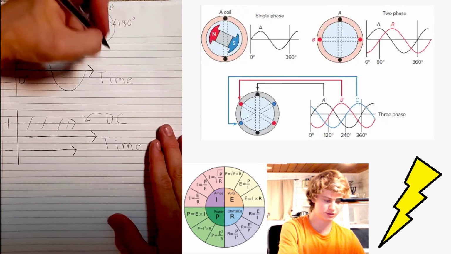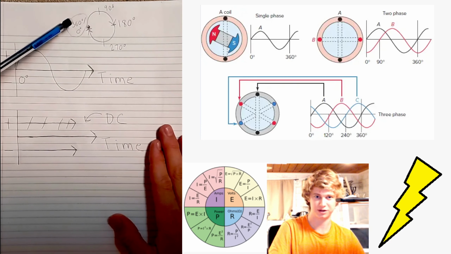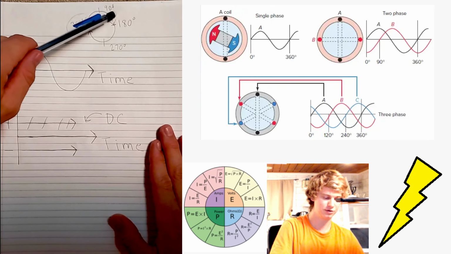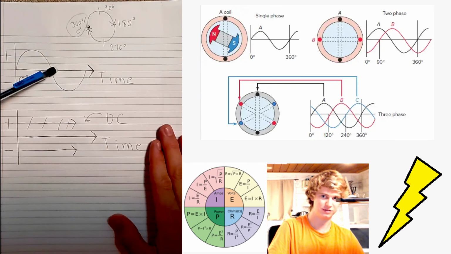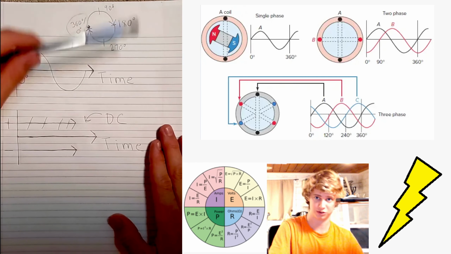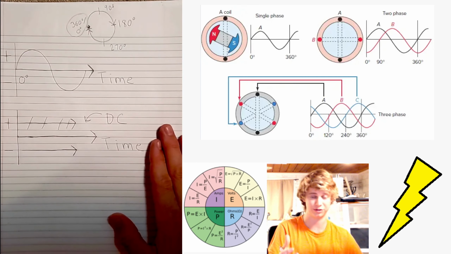So realistically, we're looking at 0 degrees or 360, but we call it 0 because we're starting from here, and then we go up to 90, 180, that's the first half of the sine wave. From 180, we go through 270, back to 360 where we started because we're doing a circle. This is actually really good to comprehend.